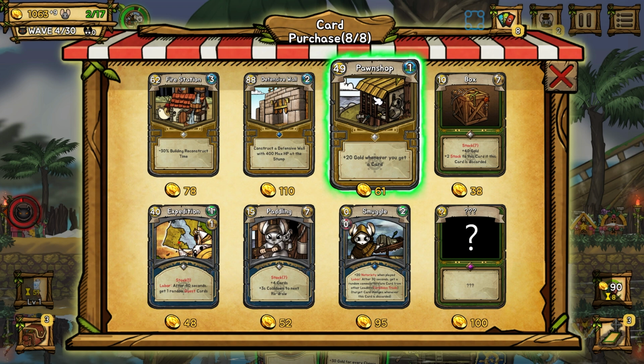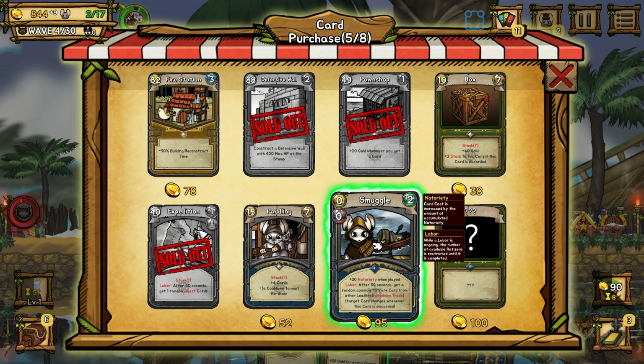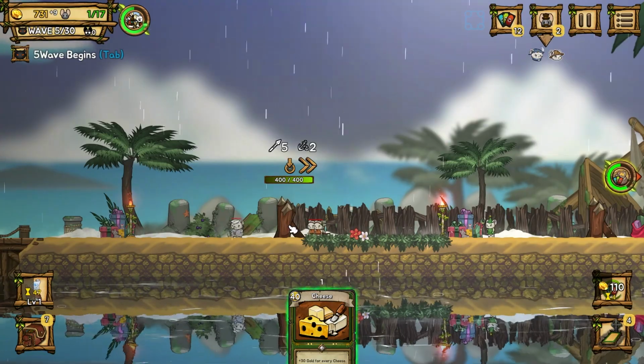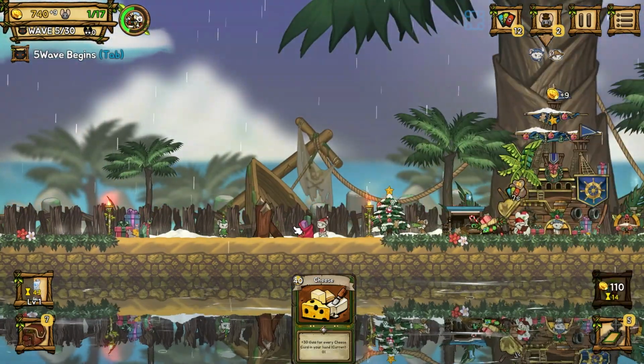I'm gonna get pawn shop. Defensive wall. I should have gotten the first pawn shop. It's honestly, maybe pawn shop isn't that amazing, but I'll grab it. We're just going to grab all of those. But I have some ideas.